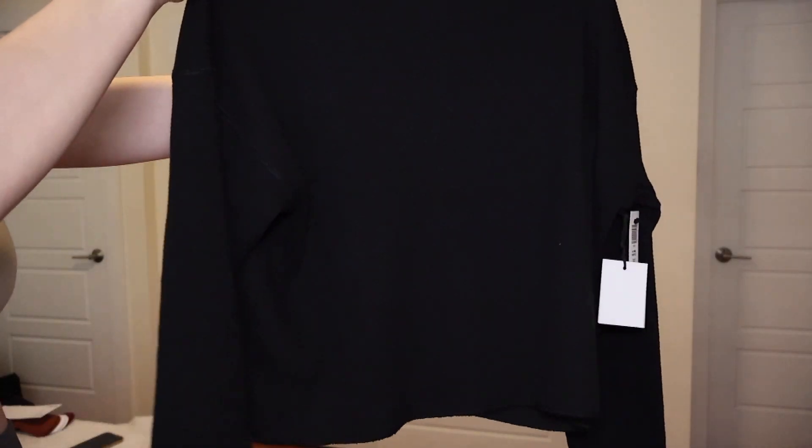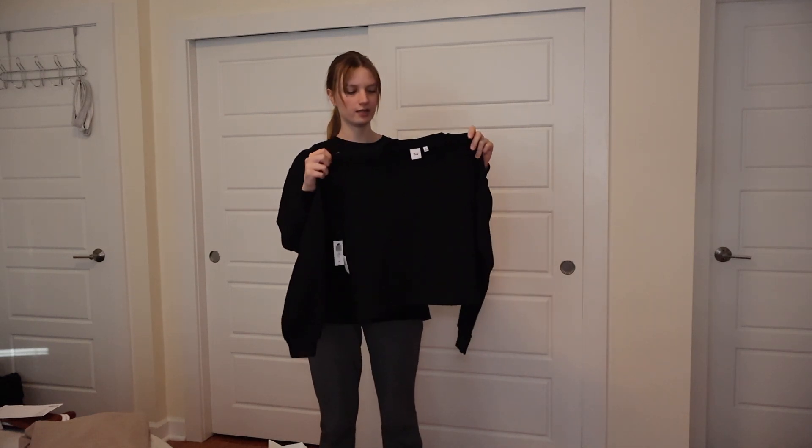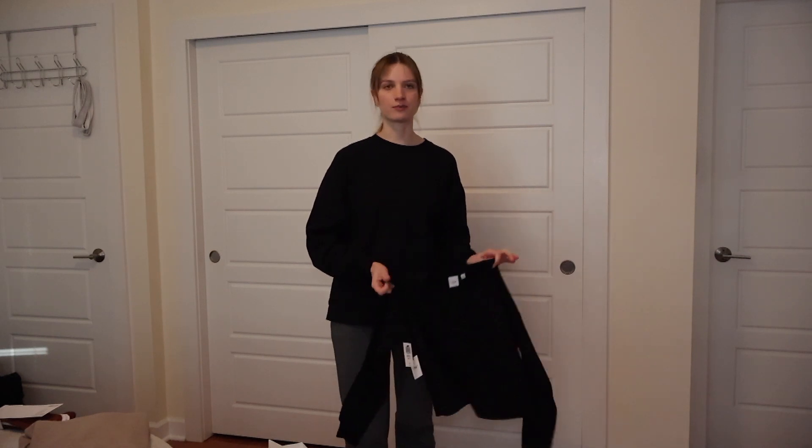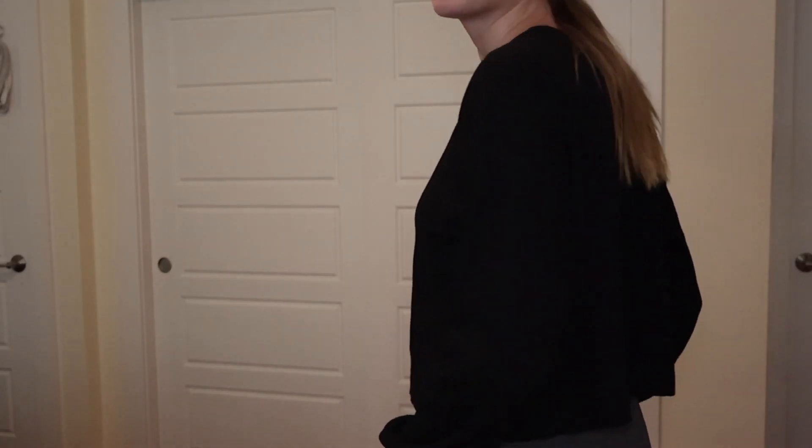Then I have the TNA Waffle Crew Waist Long Sleeve. This is a typical waffle knit crew neck, sort of cropped — it's hemmed at the bottom but it's going to be more of a crop fit. Just a plain black long sleeve, basically. I have one plain black waffle knit long sleeve from Brandy Melville, but it's a little too cropped at this point. This will fit a little longer — I know this because I have it in gray and green, and it's just a good wardrobe staple. You can get this from anywhere; it doesn't have to be from Aritzia. It's cropped but at just the right length, hitting below my belly button and not showing too much of the back. Simple, basic, comfortable.